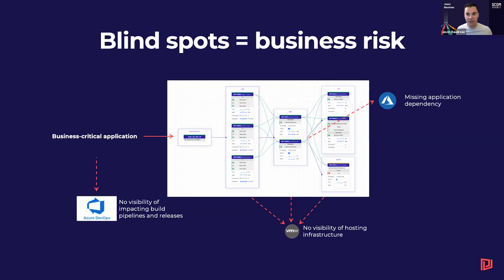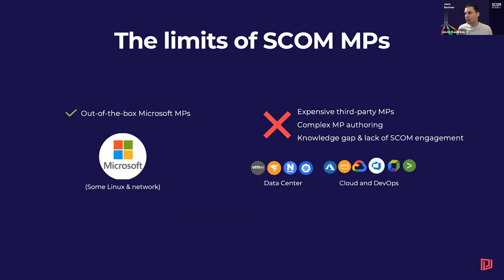We're looking at these as blind spots. Even with all the out of the box Microsoft management packs and all the management packs that the community provides, it's going to be difficult potentially to fill all those. Why? It could be that they're very expensive. Some of these management packs that vendors at SCOMathon are sharing with us today are actually awesome, but if you need visibility for the full stack, it does get expensive. If you want to author those management packs in-house, then a lot of you probably do have the skills to do that.